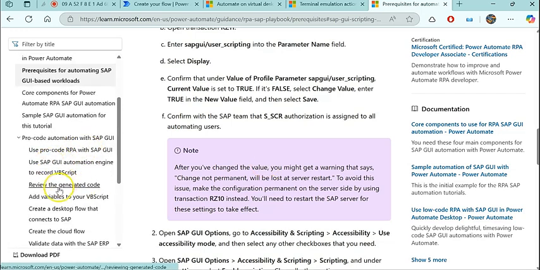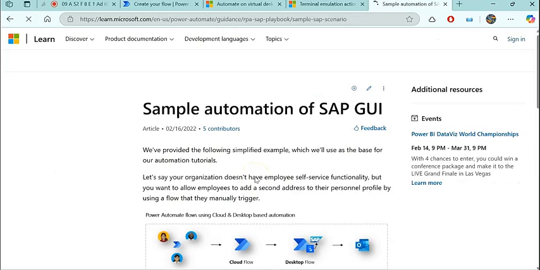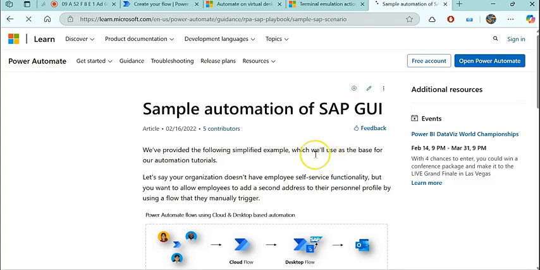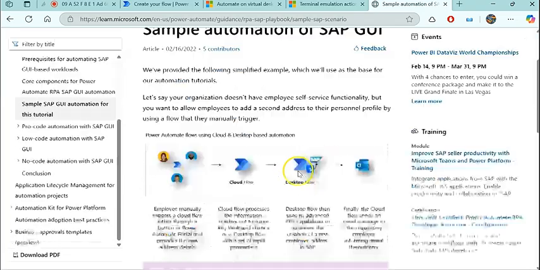And you can see here, add variables to your VB script. That is the pro code approach. Then let me click this. In some situations, you might even be able to use the recorder and capture elements. So you'll have to explore and try out which one works best as per your use case, as per your scenario.